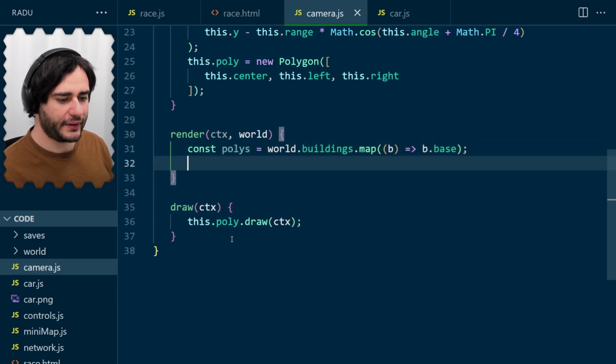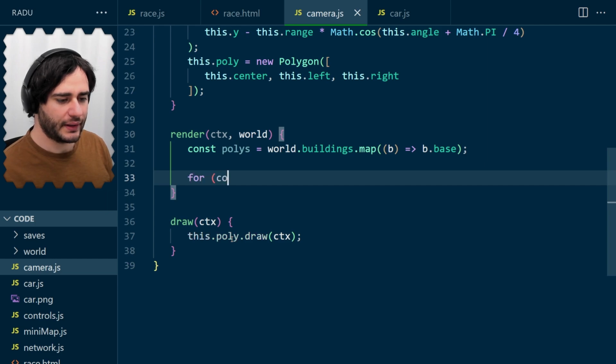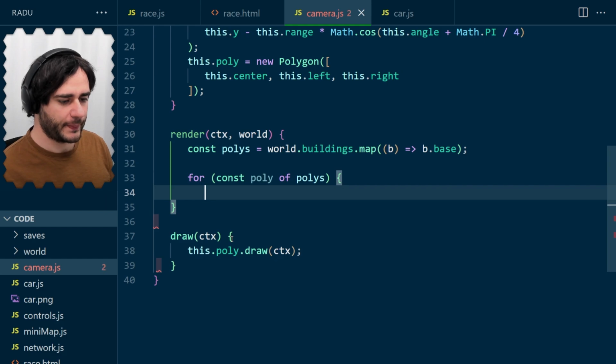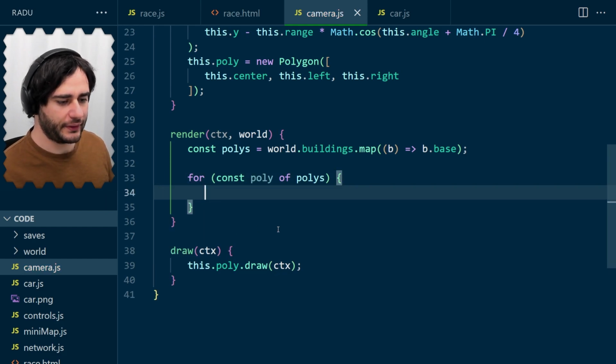And let's debug. For now, we just draw all of these polys, not on the context from the parameter, but still on the global variable, this car CTX. We just want to see what these polys are and remember how they look like and see what we expect in the rendering to happen.